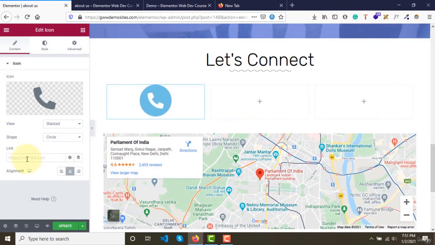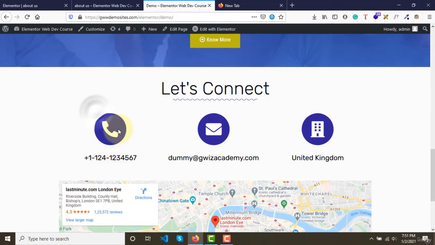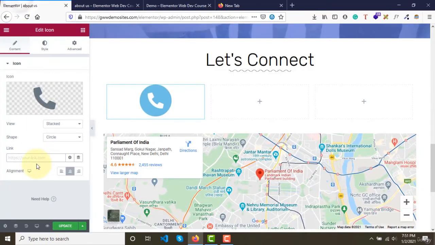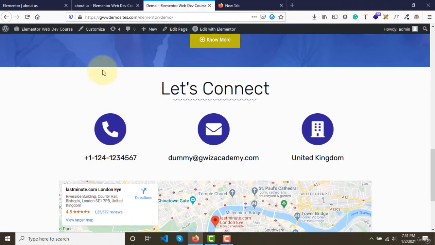Now what is left? Link. You can add a link to this icon, but as per the design we don't have any link here, so just leave it blank. And then you can change the shape as well. If you want to make it square, you can make it square, or if you want to make it circle, you can make it circle. As currently we have the design circular, so we'll keep it circular.